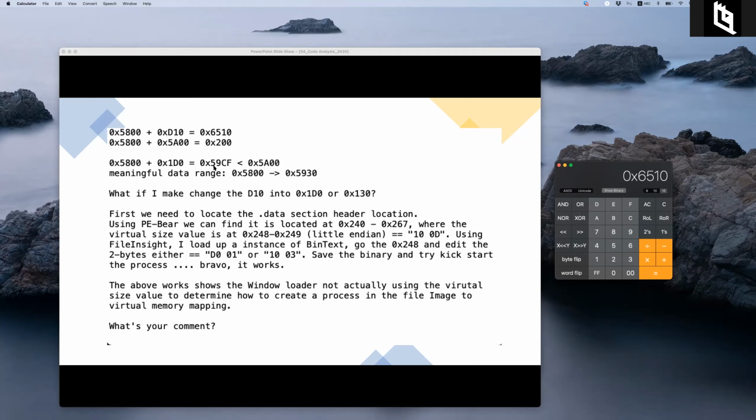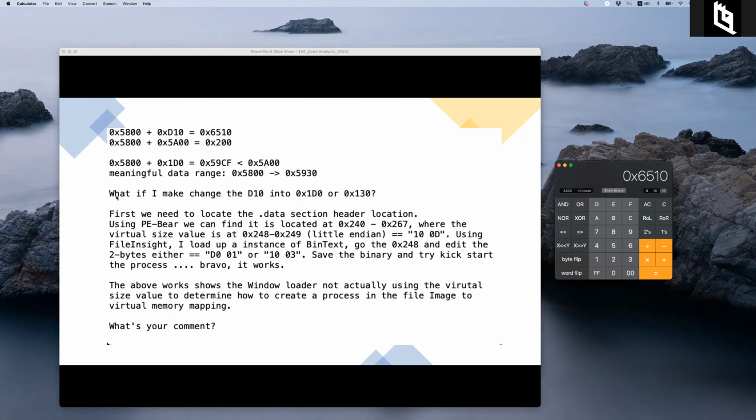The size is 59D0, which is still okay because it is lower than the next section. So the meaningful data range from 5800 to 5930 is still under control because 5930 does not exceed the next section.